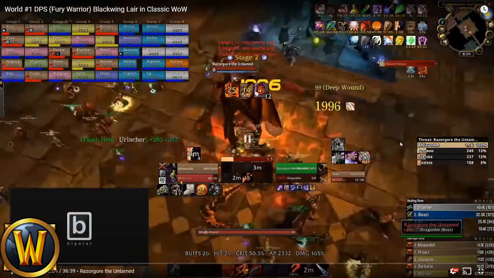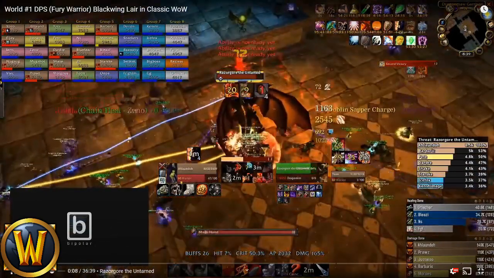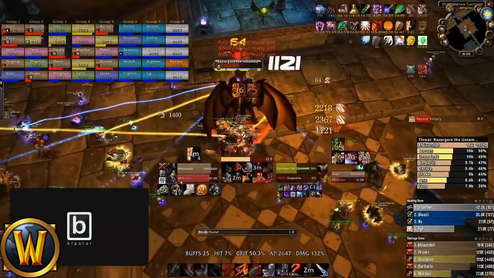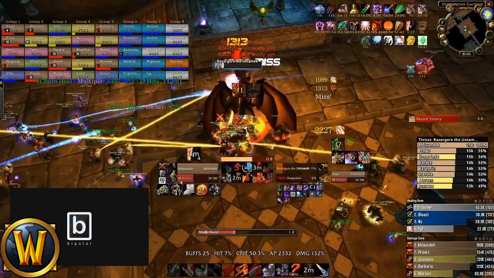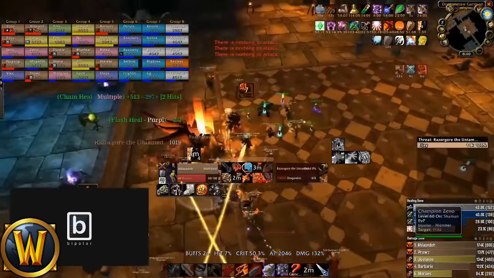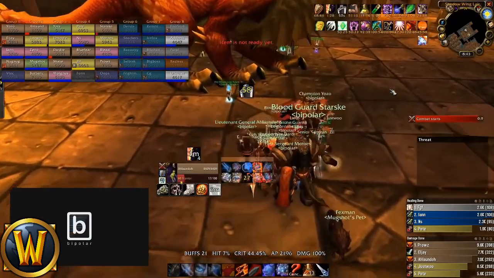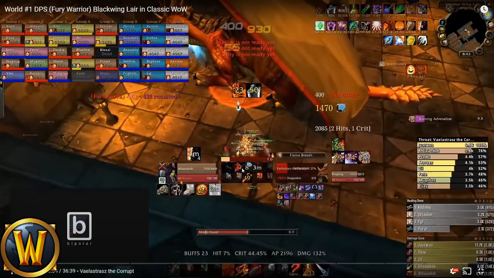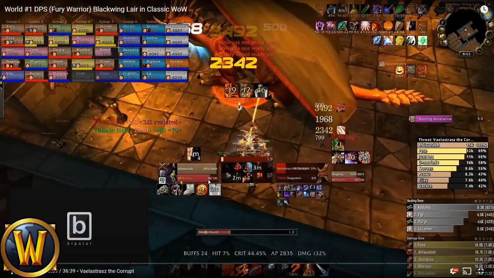What I want to show you right now is a couple different weak auras from around the web and just what other warriors out there are using to do great damage. So this is Ahlaundoh. I don't know how to pronounce the name, but this is one of the best warriors in the world, and you'll see he just absolutely cranks damage, and he uses a combination of a couple different UIs that really allow him to be very minimalistic. And you'll see that he has a full weak aura setup up here that is showing him his cooldowns and his rage bar.